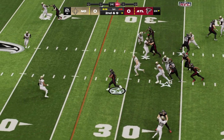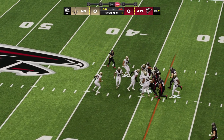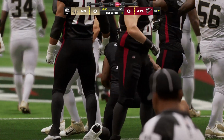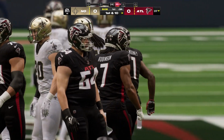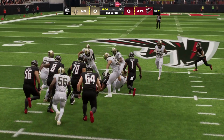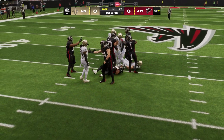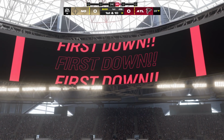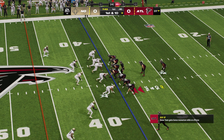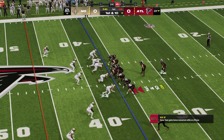A run for the first time with Bijan Robinson, and they're able to get this one across the 35. 12 yards is the pickup, good for a first down for the Falcons. How best to describe that one? I'd say right down Broadway on that run. Straight ahead running. I think that might be something we see a lot of between the tackles today. Well, he's enjoying things so far this afternoon. Sees a crease and bursts through it for a solid gain.